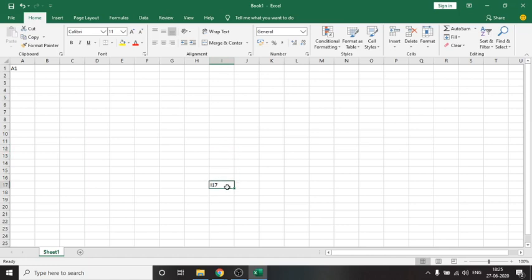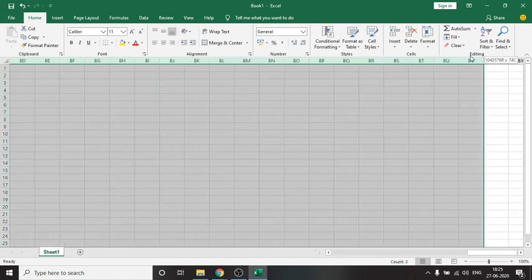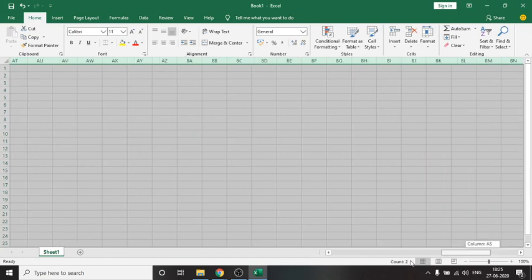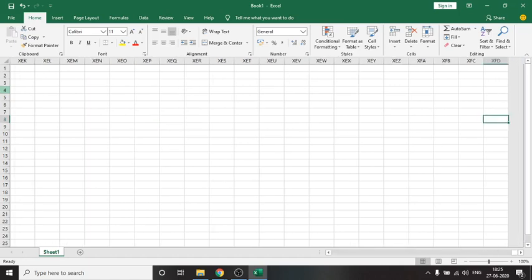Right? Now, in a single sheet, the total number of columns is numerous. The name for the last column is XFD, which is equivalent to more than 16,000 columns. So XFD is the last column name.